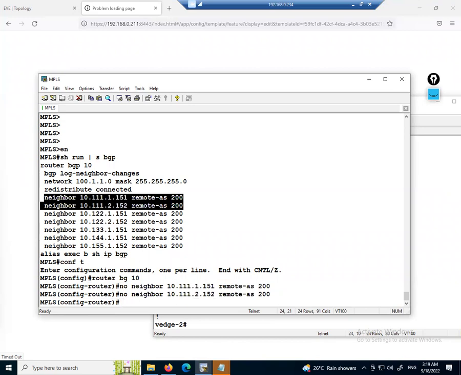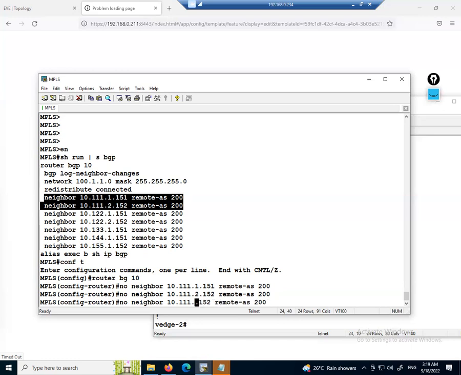Remove the wrong neighbor statements, and then correct this to 152 only. This one I have to change.